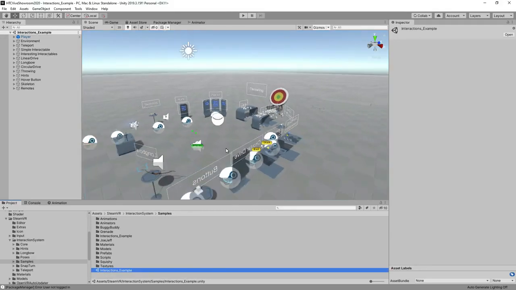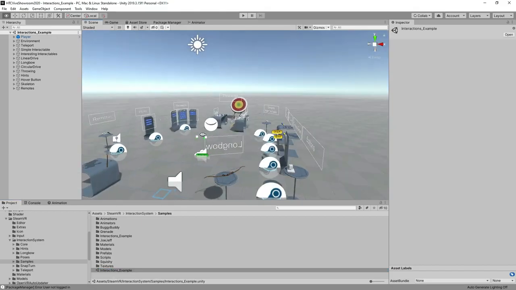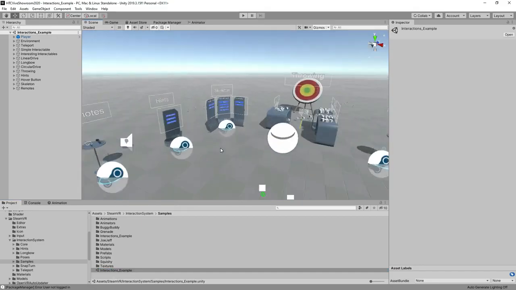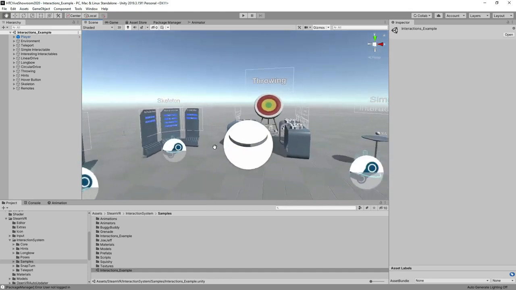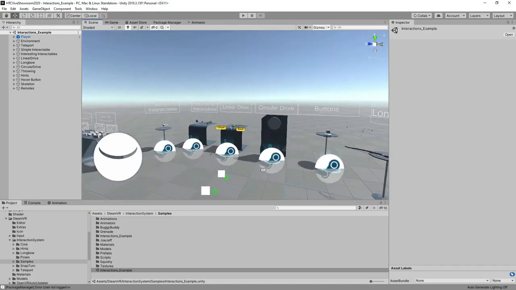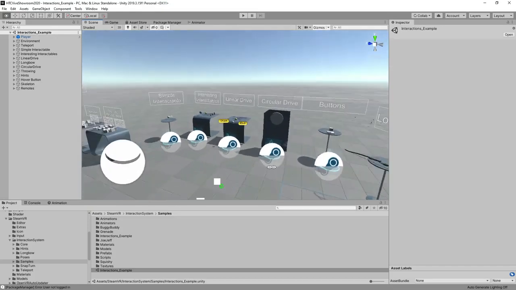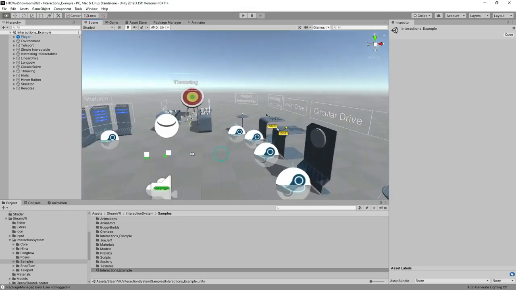You could see that there are already tons of different interactions which you can use. So what I've done, what you should maybe do as well at the beginning, is just check out what kind of interactions we have in this scene, and then think about what you can use in your own showroom scene.